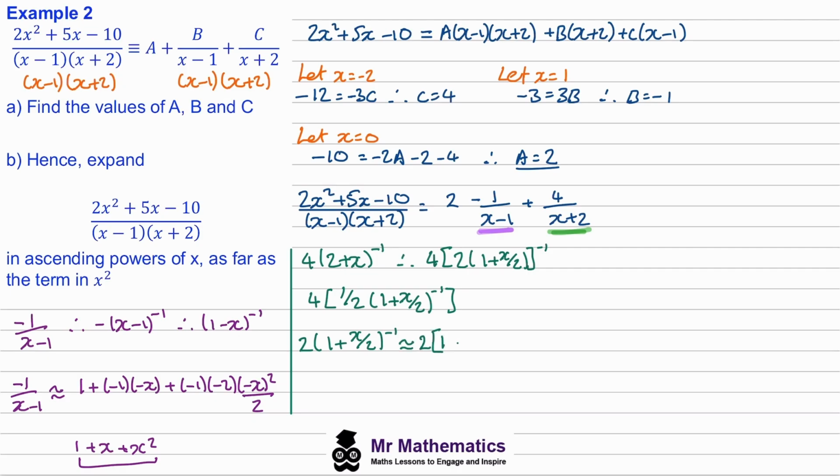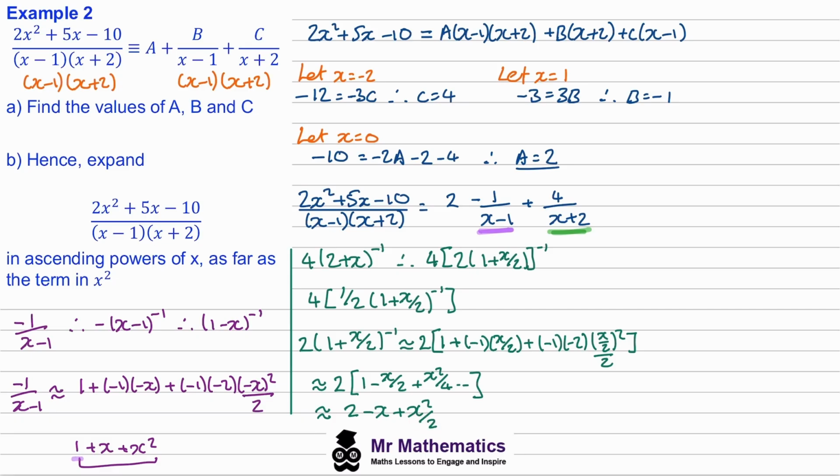So we'll have our constant plus nx and then the x squared term. We'll tidy up each of these terms. So we'll get 1 minus x over 2. This positive 2 will cancel with this division of 2, and we'll get x squared over 4 here. So then we'll just expand out this 2, and we'll get 2 minus x plus x squared over 2.